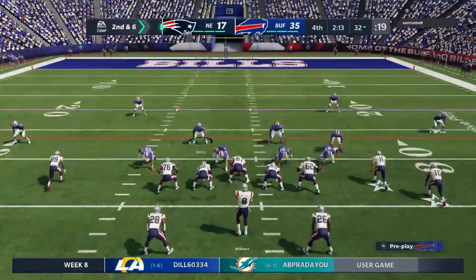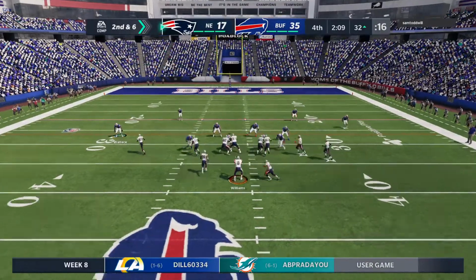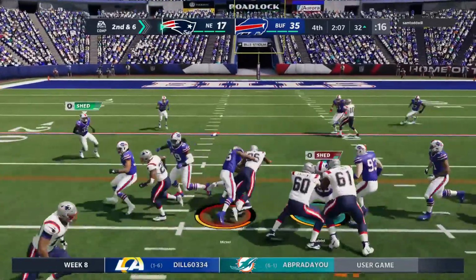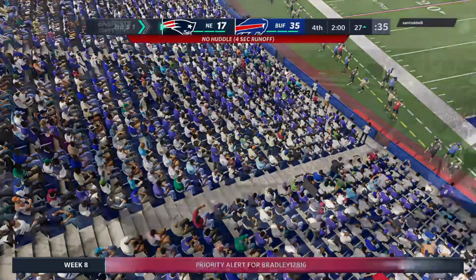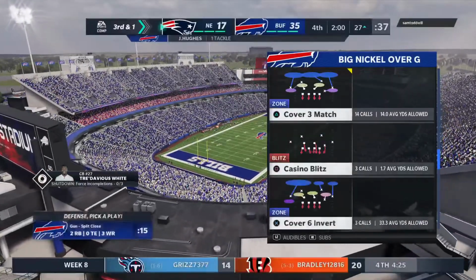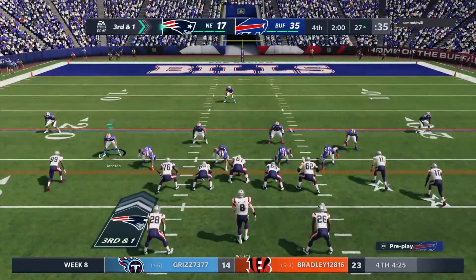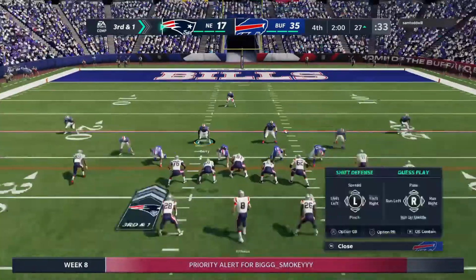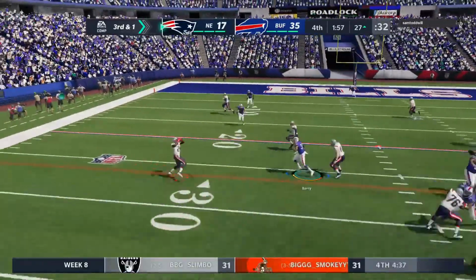Following the pickup of 4, here's 2nd and 6. They stay on the ground. This time it's Michel. And he'll be close to a first down as the tackle is made at the Bills' 27. It's a 5-yard gain, but they'll still be a yard short here with 3rd down now looming. So the Patriots with a football as we get you reset. They face a 3rd down now as they try to find a late score.